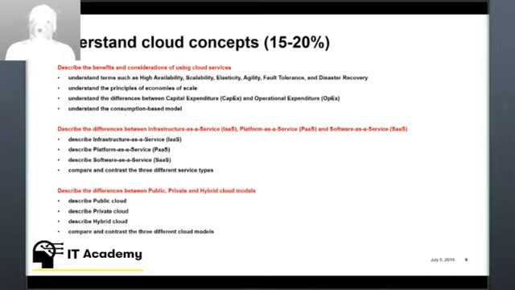And finally, we're going to finish off this lesson by talking about 3 different types of cloud architectures we can deploy. So we have private, public, and hybrid. And again, the real trick for the exam is being able to understand the differences between the characteristics of those architectures and which ones to choose for our customers.